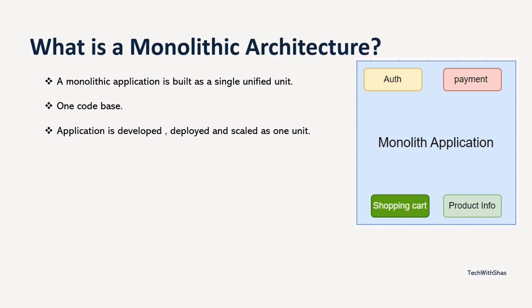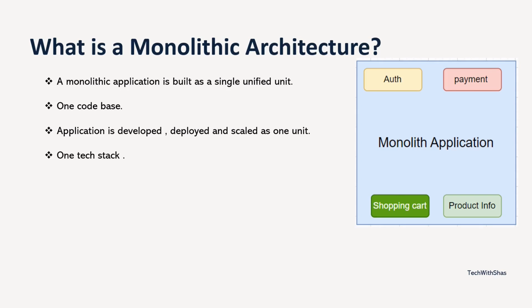And also when you're deploying the services, at that time you have to deploy as a single artifact. You cannot deploy these functionalities separately. Like in the Java world, we use either WAR or EAR to deploy our application. Also, sometimes if you want to scale one service, suppose you want to scale the payment service, it is not possible because the payment service is part of this big monolithic application. So you have to scale the whole application together.